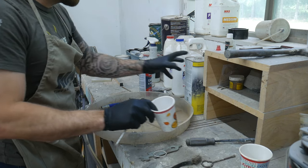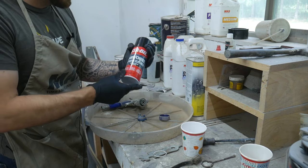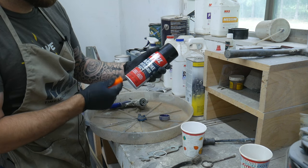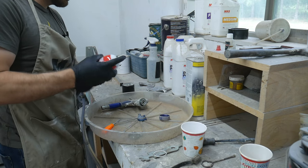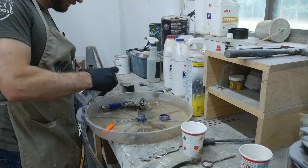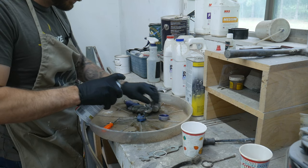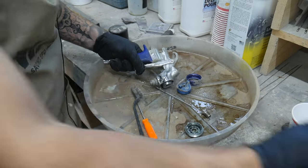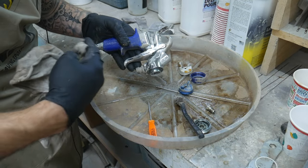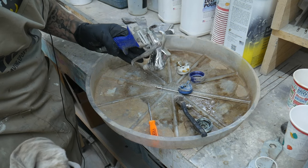With everything apart, I'll either use lacquer thinner and let the parts soak for a couple of hours, or if I just want to get it done quickly, I use this carb choke cleaner. You wouldn't think it would work great, but it does - it cleans all unpainted metal parts and dissolves gum and varnish. I'm using just a planter tray, about 60 cents. I'll fast forward through all this - all I'm doing is cleaning all the little pieces to make sure everything is free of residue.